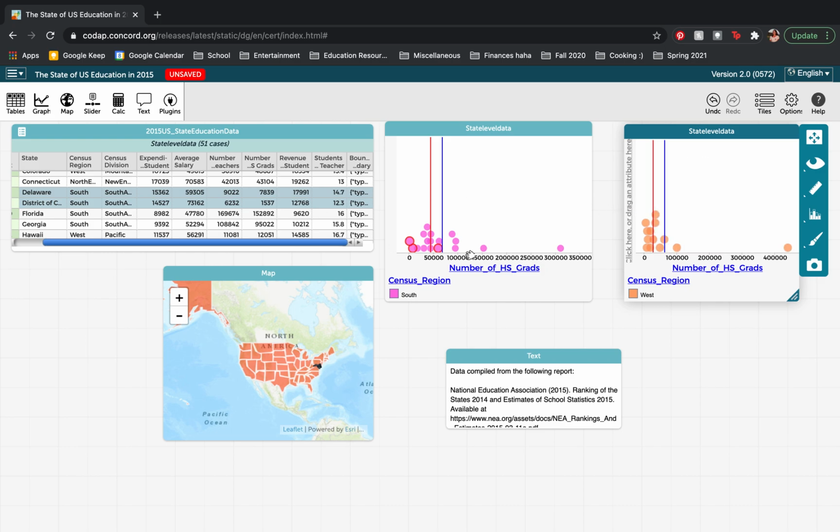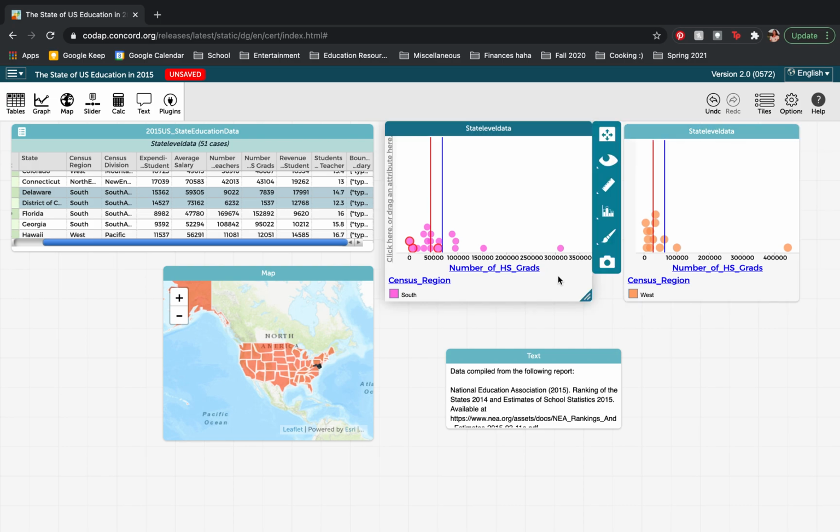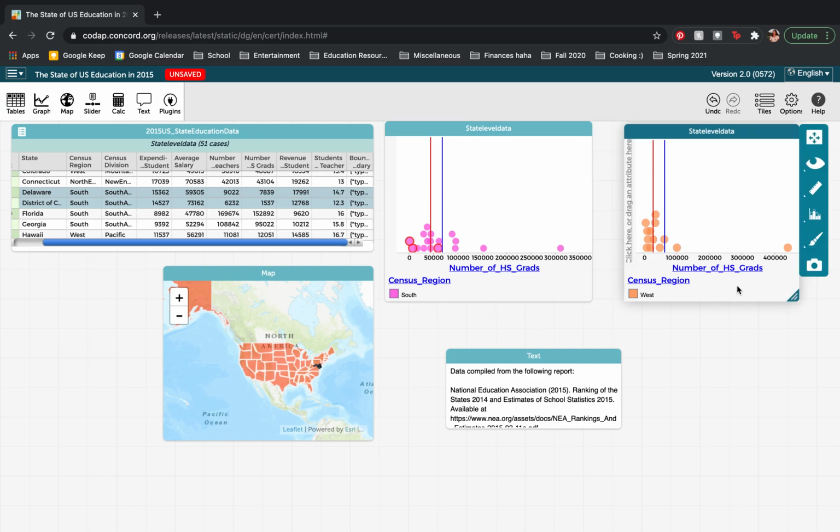But I have a problem with the number of high school grads as an attribute, because we don't really know how many students are in each state. So like take California, for example, they have 440,000 some graduates, but they're also a massive state. So I think what I would prefer to see to make a conclusion about teaching conditions is the percentage of high school students that are graduating.